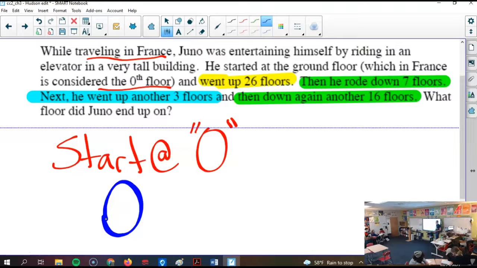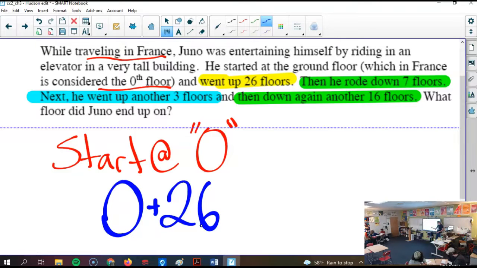Lucas, how do I say we went up 26 floors? Plus 26. Vincent, what about writing down 7 floors? Yeah, but I can't go back in time. John, do you see these things in my hand? I use them to talk with every student in the class so that you're not the only person talking all class. Does it make sense to you, my system? So does talking over somebody after I call on them help me do that? Help me help you, right? I know you know it, but I'm trying to make sure everyone knows it.